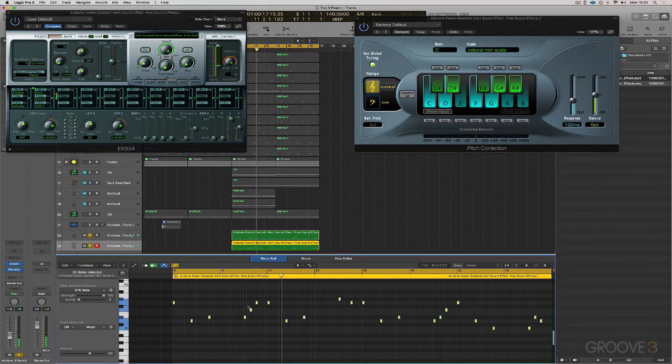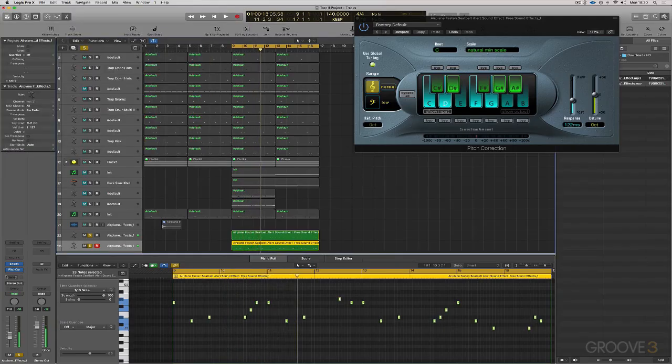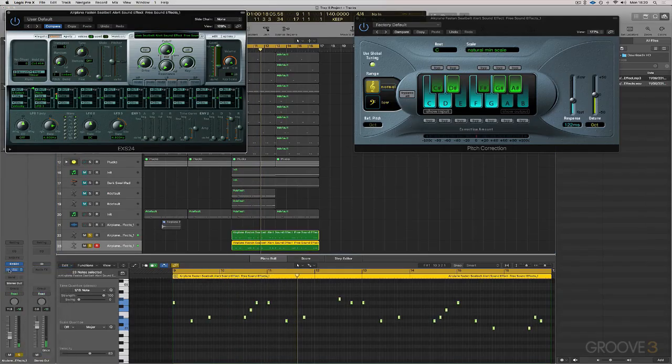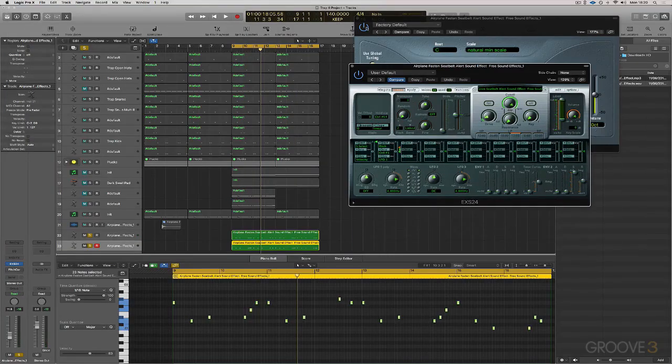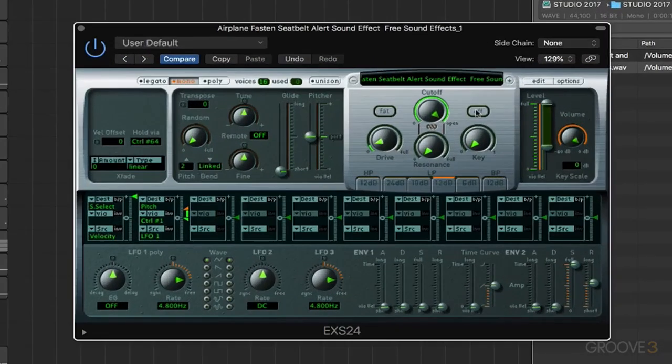Great. And let's just show this one's playing. Perfect. Now let's just make sure the pitch correction's off for both of them. And let's bring the volume down of the higher one.